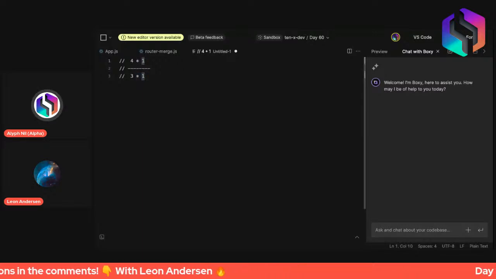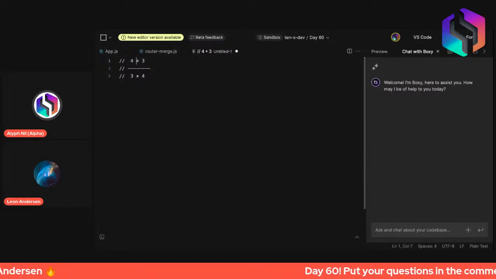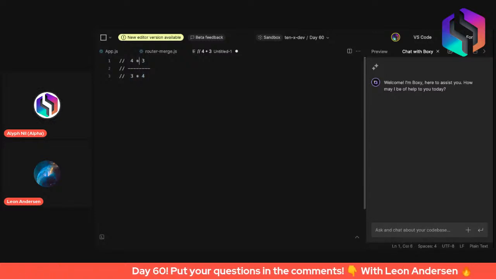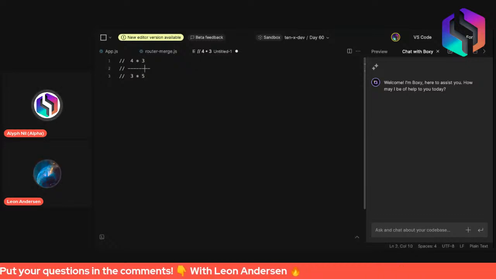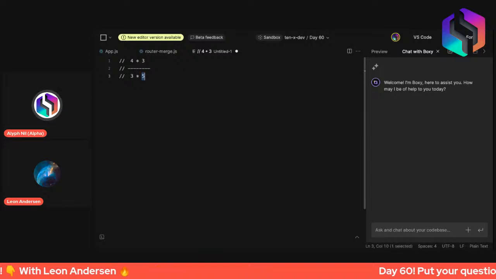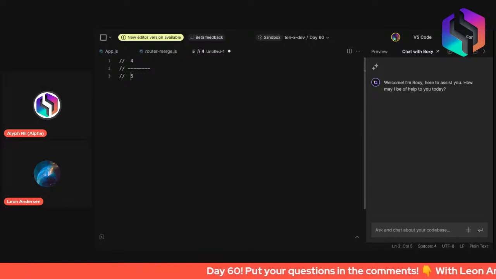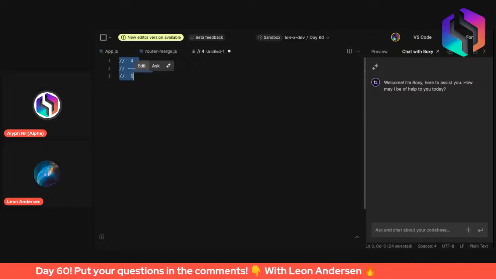So if this was a 3 and this was a 4, we could cross out this 4 with this 4 and this 3 with this 3, and what would be left over is just 1, right? Or if this was a 5, we could cross out this 3 and this 3, and then we have this 4 and this 5, and the result would be 4 fifths, right? Mm-hmm. Okay, so why did we do a quick detour to crossing out?